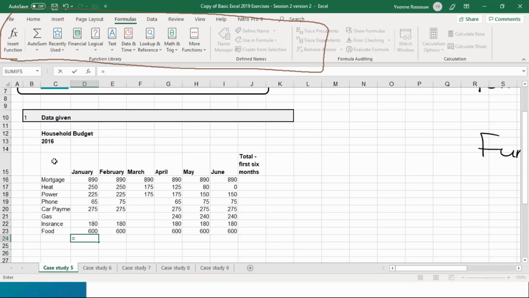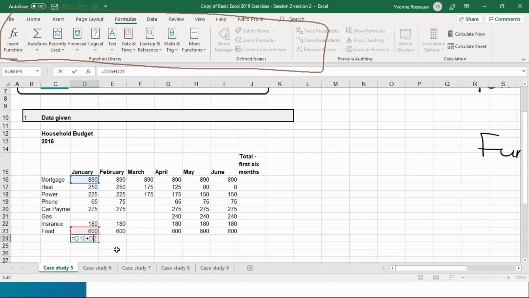That's very important. Right, so you just need to know the rules in Excel. I will start my calculation with an equal sign, and then I will do my calculation. 890 plus 600. That's the two items I want to add, and Excel will give me the answer.